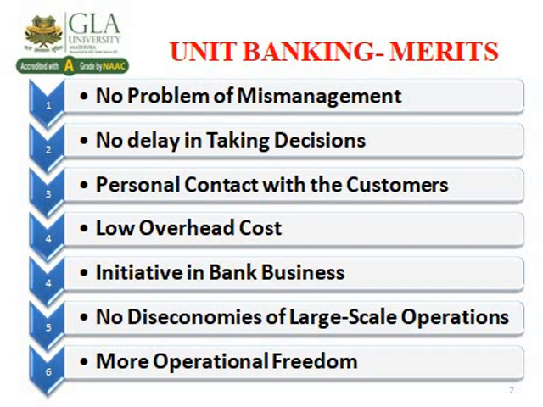So these are a few of the merits that we are going to discuss. A summary of these merits can be provided in a final line: there is no problem of mismanagement, no delay in decision making, which means quick decision making is there, personal contact with customers or a personal approach is there, low overhead cost is enjoyed by unit banking, and the banker and the staff can take the initiative in bank businesses. No diseconomies of large scale of operations is one of the most important merits related with unit banking, and there is more operational freedom as far as the unit system is concerned. So let us start with a one by one, point by point detailed explanation of these points.